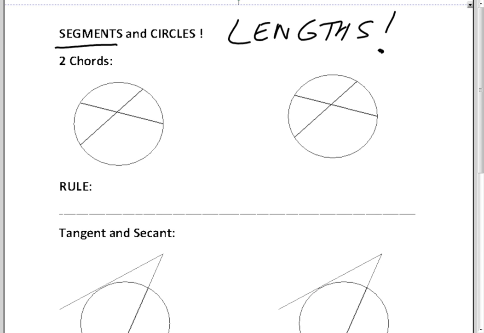I'm going to give you the rules today. I'm not going to show you where this is coming from, but eventually we'll do a proof of this. And once we figure out the rule, these three rules, you'll see where it's coming from and how we're going to prove it is pretty obvious. Let's put 6 here, 4 here, 2 here, 12 here. These are not angles, these are not degree measures, these are not arcs.